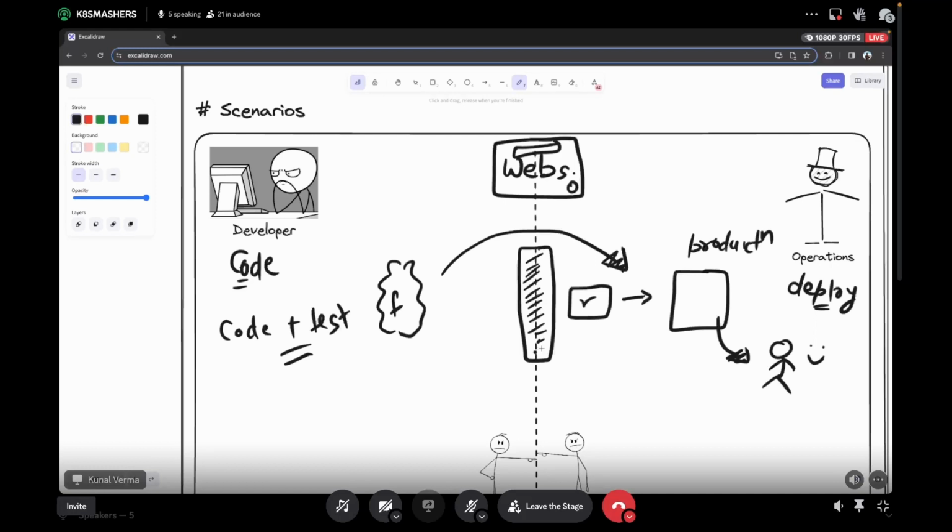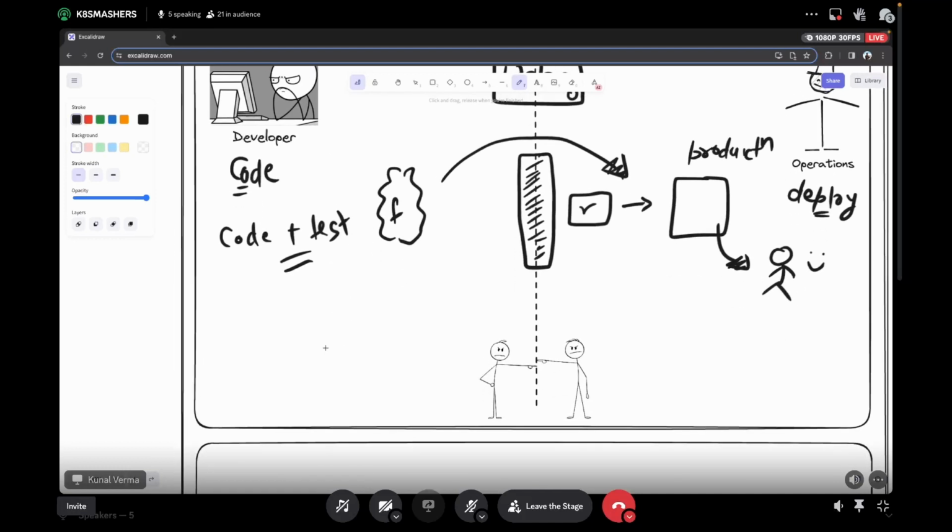I'll tell you how. So let's say that the code is written, right? For example, let us say the website is written in Python, right? The developers wrote the application in Python and they use Django as a backend, right? And anyone who has worked with Django before, or anyone who has worked with Python before, knows that there are a lot of packages that you need to install, right?